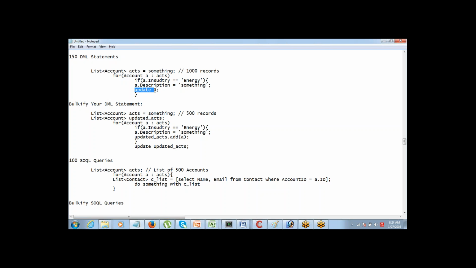So it's always a good habit to bulkify your SQL queries. Don't waste your SQL queries unnecessarily, because that's again important for the performance of your program, right? And if you are not doing it yourself, Salesforce will make sure that they enforce this on you.